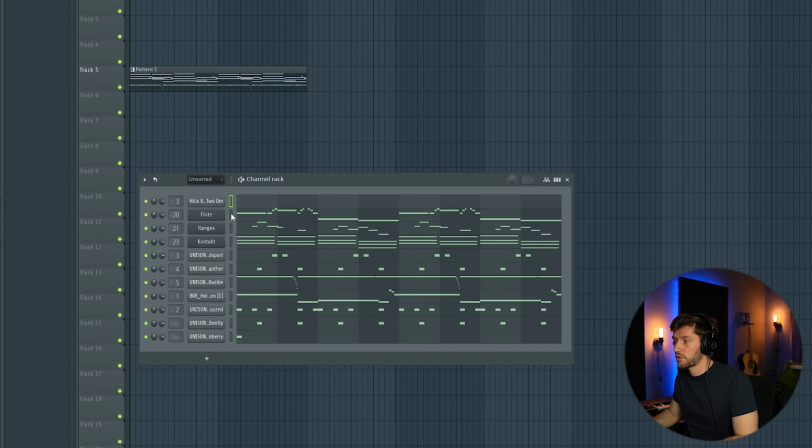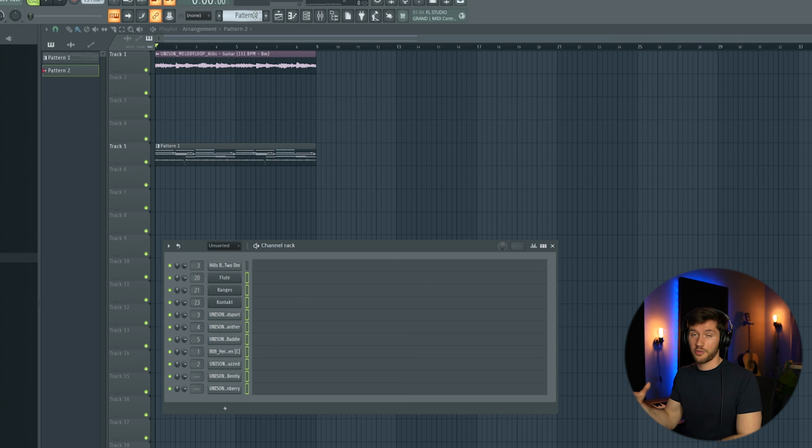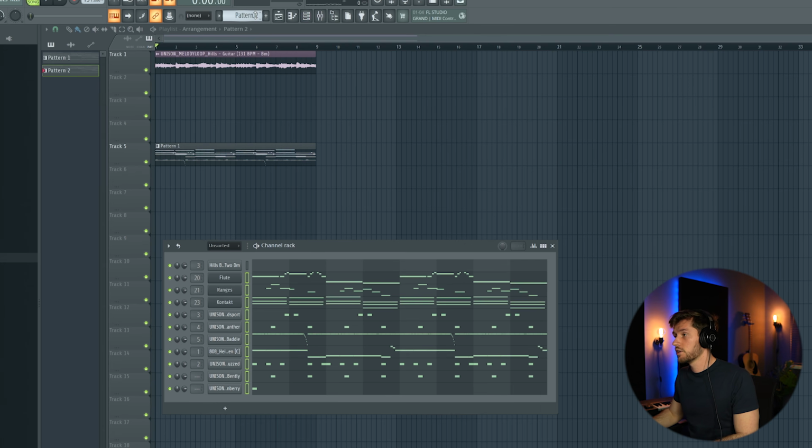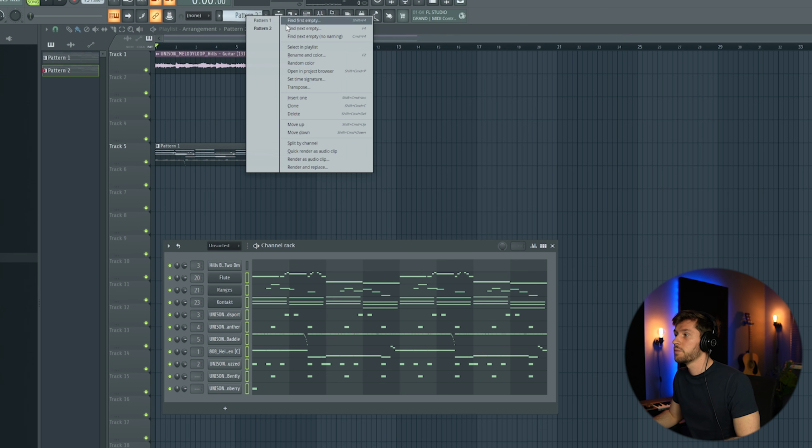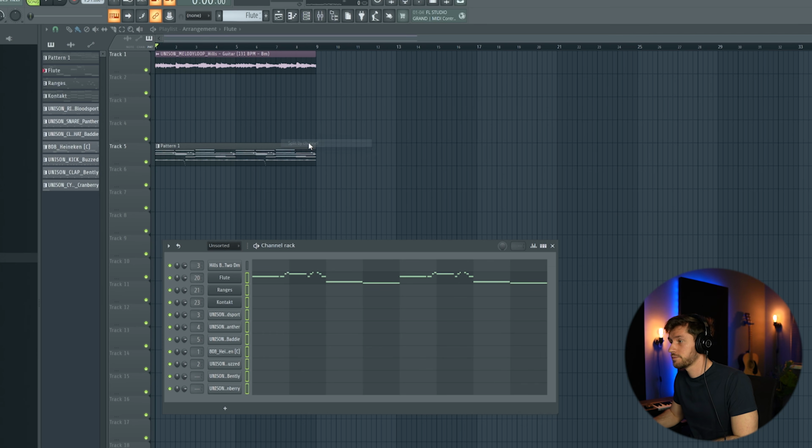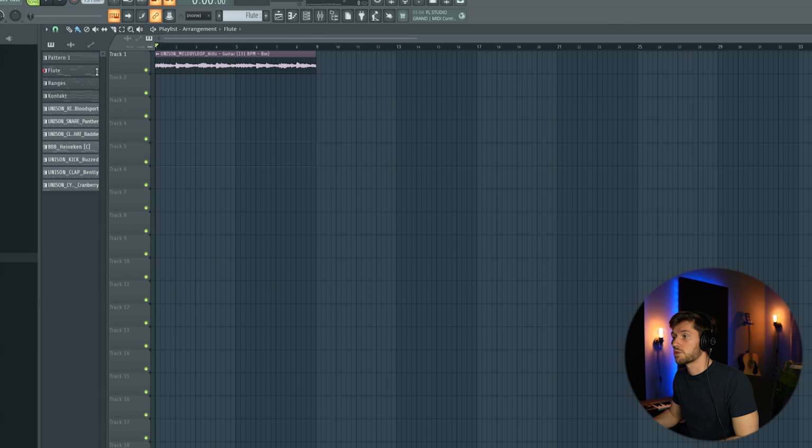That's it, and right now we're gonna build a simple arrangement. So at first I want to copy this one to pattern 2, because I prefer to have all the elements together in one channel rack. So this one, and now we're gonna left mouse button on pattern 2, and now we're gonna split by channel, like this. So as you can see right now, we split up all the different layers. So remove this one, and we're now at the flute, and all the layers.